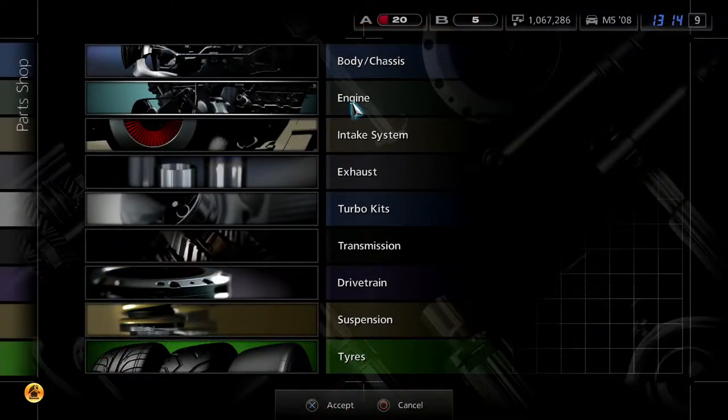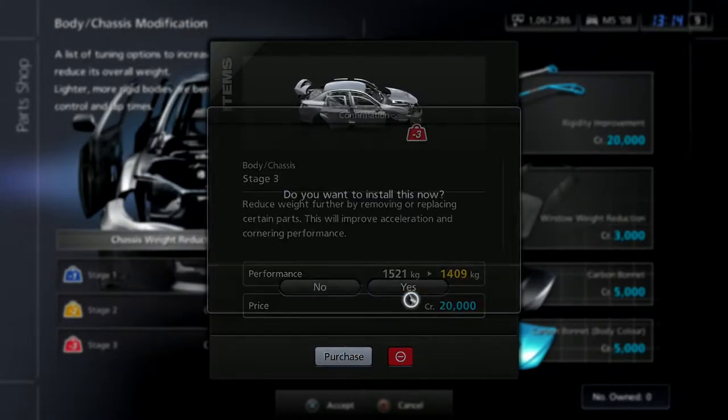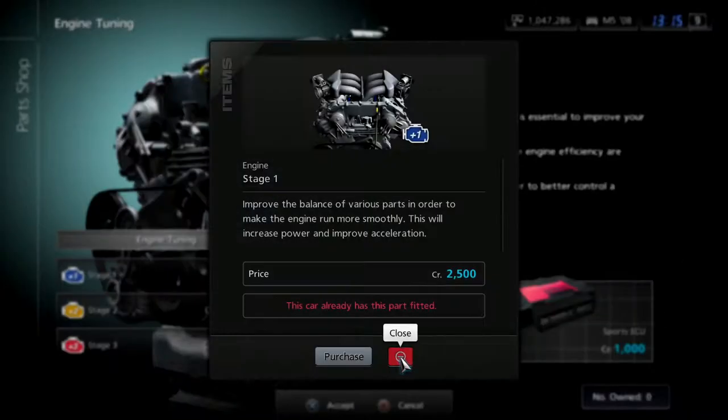Right, so today what we're going to be doing is the German-only race with the BMW M5. So what I've been doing off camera is grinding out a lot of... I think it was the first race of the last episode. It was very short and got us a lot of money. So I'm now at 1.47 mil.